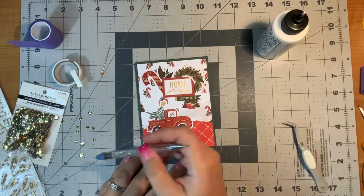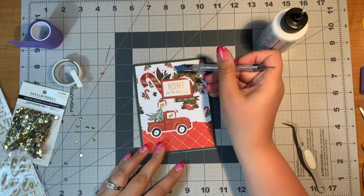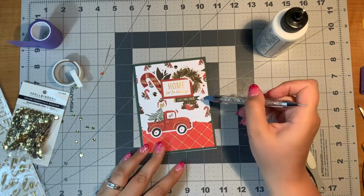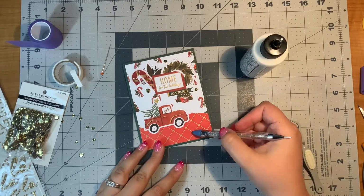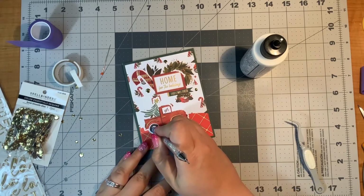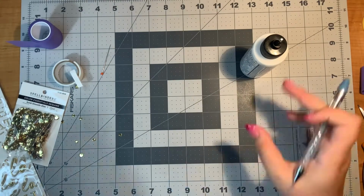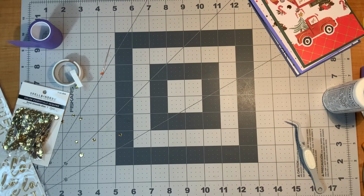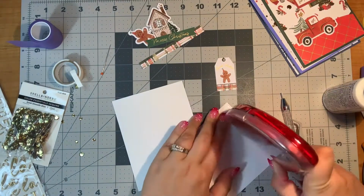Then I'm going to add my gold discs like the other cards. And if I didn't say it before, I don't think I did, but the gold discs are kind of like a little shallow plate. So when I'm adding on my glue drop, I make sure that my glue drop is big enough so it's going to fill up that plate area, because I have only used these discs with the plate side down, as if the plate was sitting upside down on a counter. But you could flip them the other way. Just caution, if you're going to use them, use enough glue so they don't pop off, is basically what I'm saying.